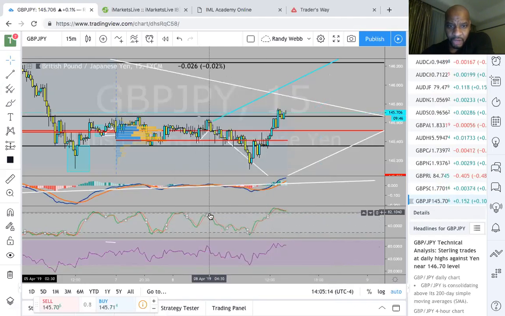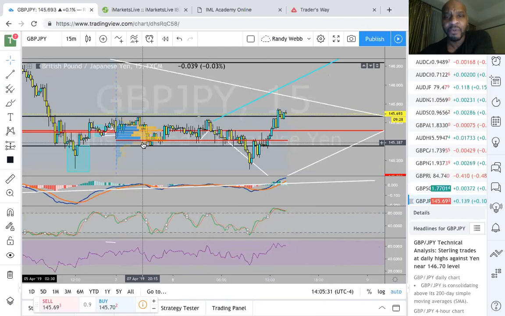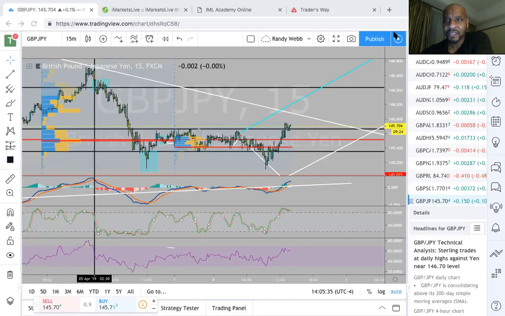All right, so now my green line crossed under my signal line. You see that. The green line crossed under my red line on the stochastic from the overbought portion, from our 80%. And look what happens. We get our drop, okay? Now I do have some support and resistance on here. I don't go heavy into this training because I don't want any confusion. We're gonna keep this training very simple. This is for another session.